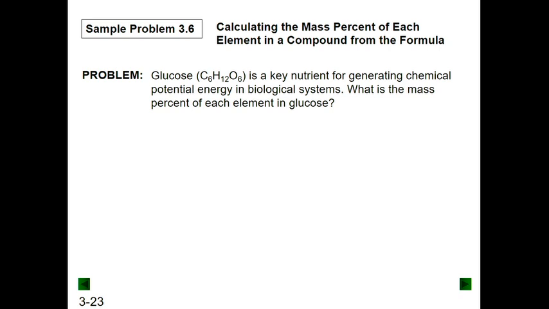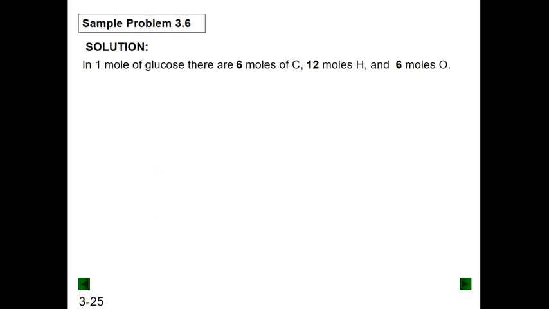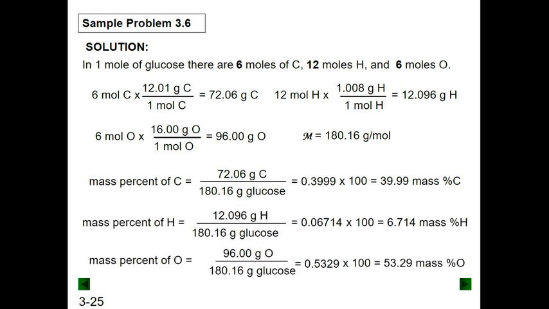And then to calculate the percentage of each of the elements, just divide the grams of each element over the molar mass times 100. So in this case, if you do that, it's really simple. In that way, you can calculate the grams of carbon, the grams of hydrogen, the grams of oxygen. So you have the molar mass, and then you divide the grams of each over the molar mass times 100, and you have the percentage of each one of them. Really simple.